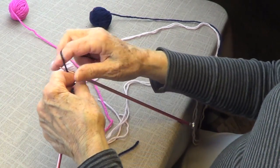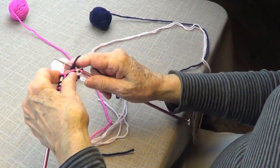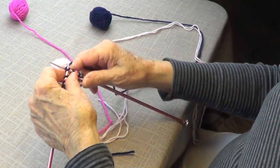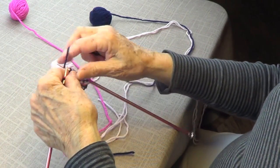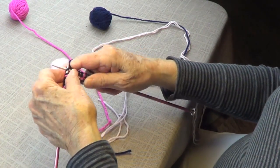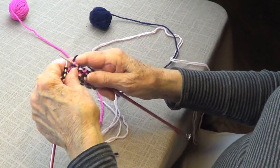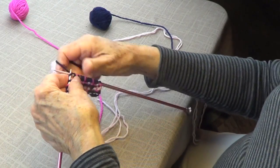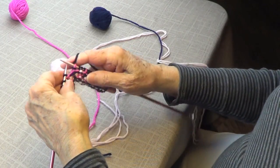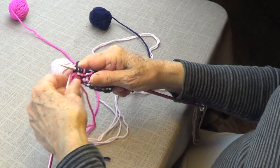So let's go and do 1, 2, 3, bring your yarn to the front and pass that one, 1, 2, 3 knits, bring your yarn to the front and pass that one, yarn to the back, knit 3, 1, 2, 3, yarn to the front and pass that one, yarn to the back, and knit 3, 1, 2, 3, yarn to the front and pass that one, knit 3, 1, 2, 3. And this is the way it's done.